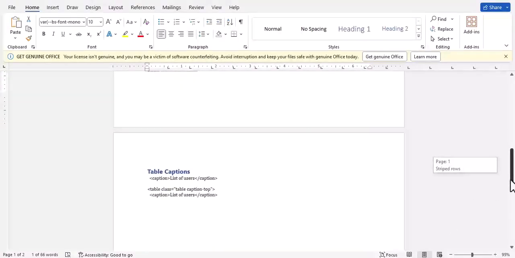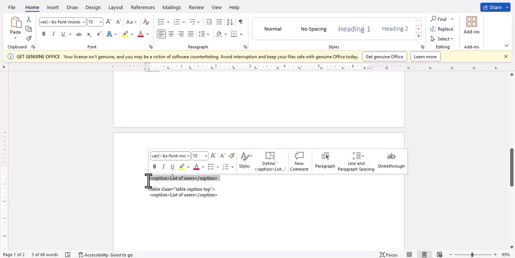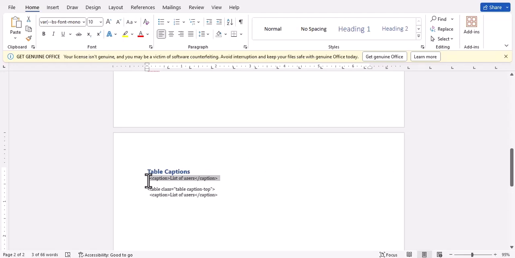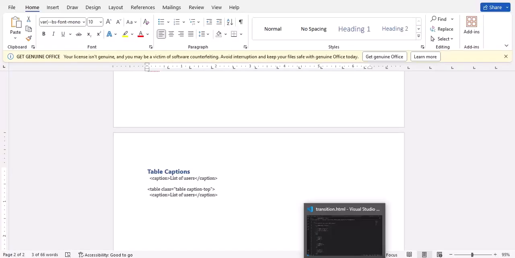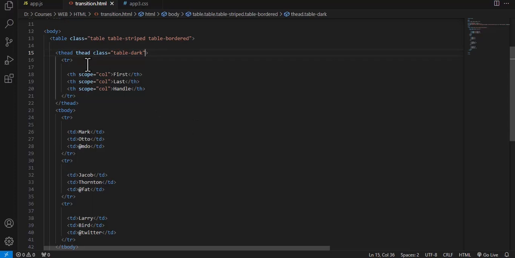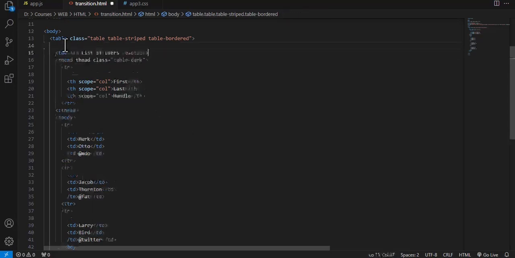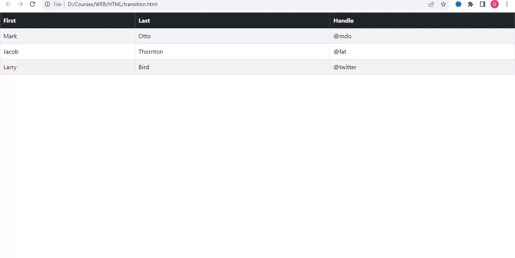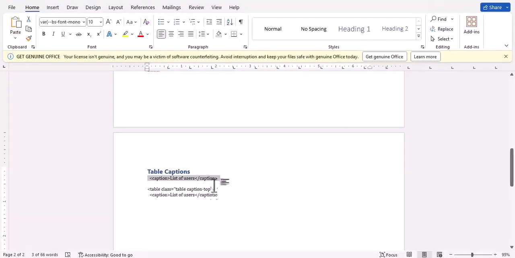Now we can put a caption. So the caption will be put above the body, head. Okay. So list of users. Normally we put a caption when we design the table. So we put the caption here. Okay. So list of users. By default, the caption is below the table.